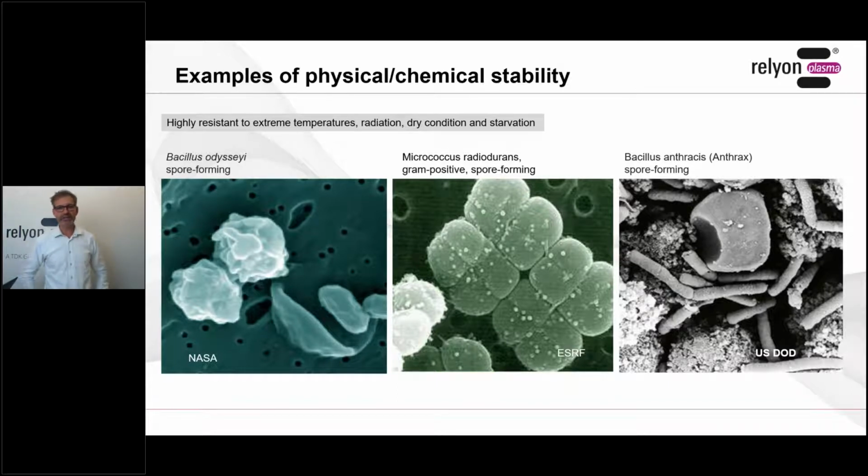temperature, and total darkness. We can find some spores that are traveling in space here on the outer shell of a NASA vessel. Some spores have been traveling in vacuum and exposed to high concentrations of ionizing radiation, UV light, and particle bombardment. When they return back, they can still start life again from the spore state. We have spores that are extremely resistant against radiation and electron bombardment, and they can survive these harsh environments and are much tougher than any organized higher living species on our world.